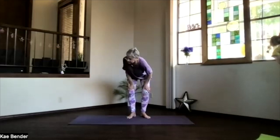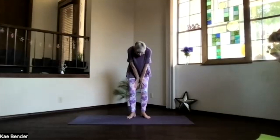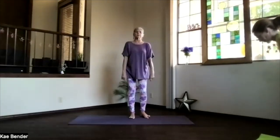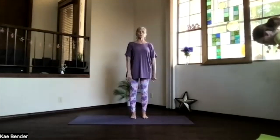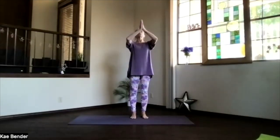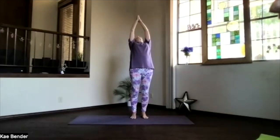And exhale and turn back to the center. As you get back to the center, just round slightly, coming back all the way up, shoulders back and down, coming into mountain pose with those toes straight in. Hands to your heart. And again, inhale, following your hands up. Another back bend because we love back bends in yoga.